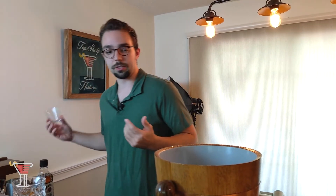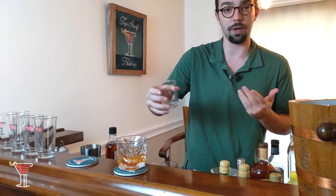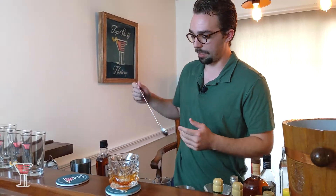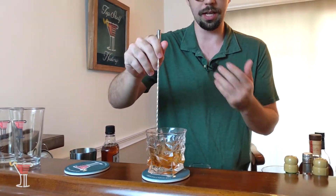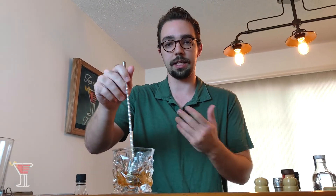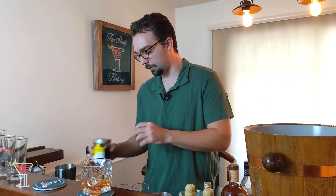Finally, we want to add some water. What I'm going to do instead is a technique many bartenders use: we'll take some ice, since we're serving this one on the rocks — with ice, as opposed to neat — and stir. This will dilute it a little bit, but it also allows the bourbon to wake up its flavors from the kinetic energy, getting those molecules moving and awakening those flavors. It'll also lessen the harshness of the bourbon.